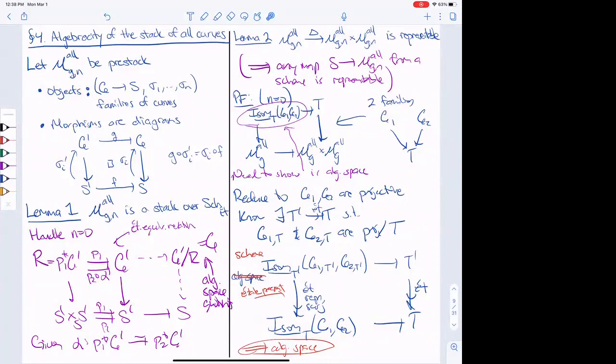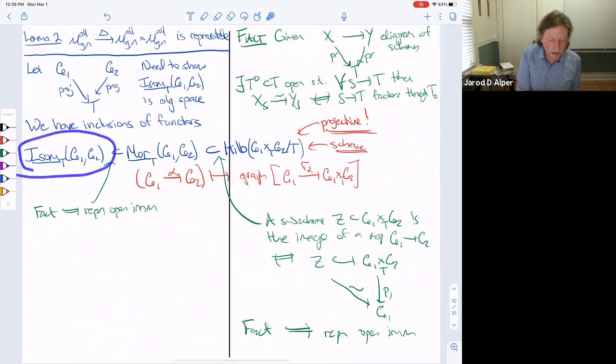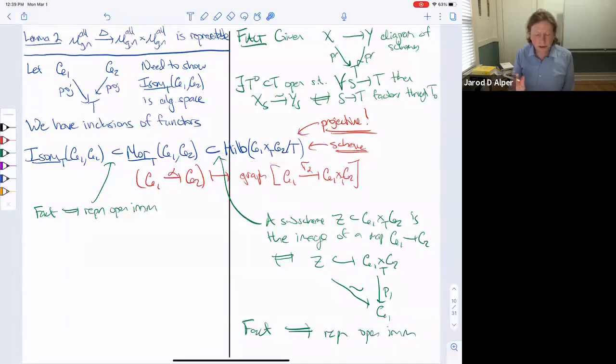So is this isomorphism functor always a scheme between two projective schemes? I think so. The argument I sketched here shows that this Isom is always going to be a scheme because it's an open subfunctor of the Hilbert scheme, which we always know is a scheme, and projective.